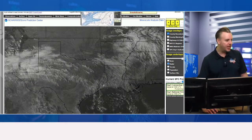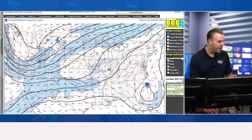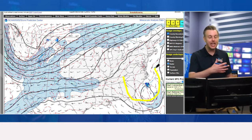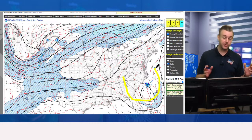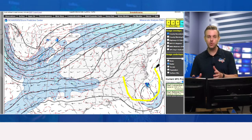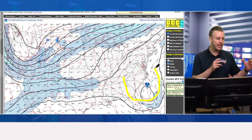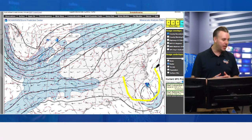Let's look at the overall setup. And this is truly the meat and potatoes now, the forecast. This is what we're going to be anticipating as we go forward in time. We've got a storm trough currently off the southeast part of the United States that is pulling off to the east. So for us here in North Texas, not really a big weather player. The only reason it would almost be important is for the fact it's going to be moving. It's not a roadblock. Sometimes you can get areas of low pressure that set up as a roadblock, and then your next storm system you're waiting for coming in from the west gets delayed. So this system is pulling off, not a weather player for us.